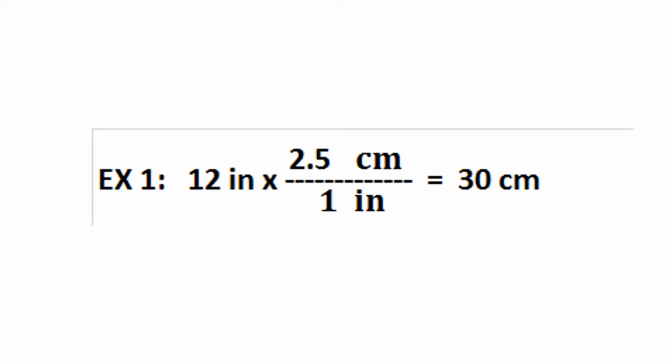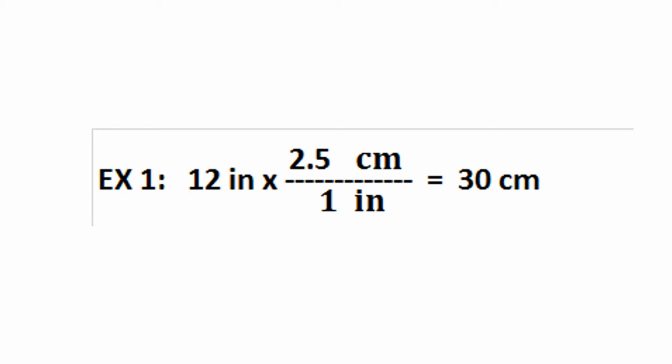Now, if the number's on top, you multiply by it. If the number's on the bottom, you divide by it. So if you divide by 1, you've got whatever you got. So it's simply, what's 12 times 2.5? Now, here's how we could do this mentally. 2 12s is 24, and 0.5, a half of 12, is 6, and 24 and 6 is 30. So that's multiplying a whole number times a decimal number, and it's very easy to do the whole number times the integer part and the whole number times the decimal part. But this is more than just 12 inches is equal to 30 centimeters.